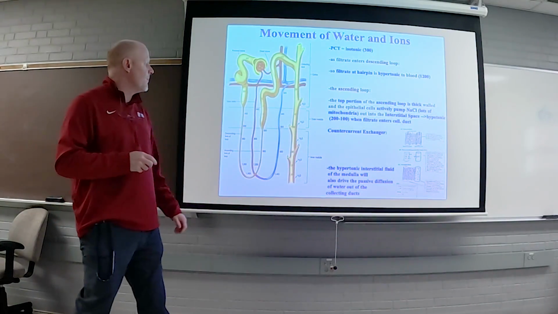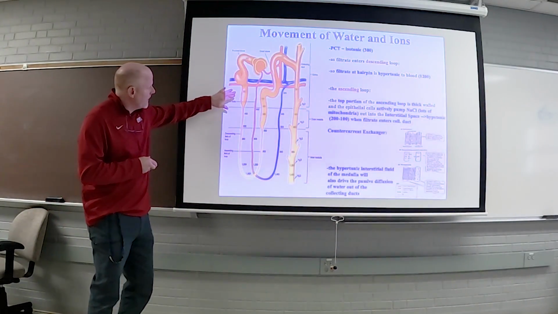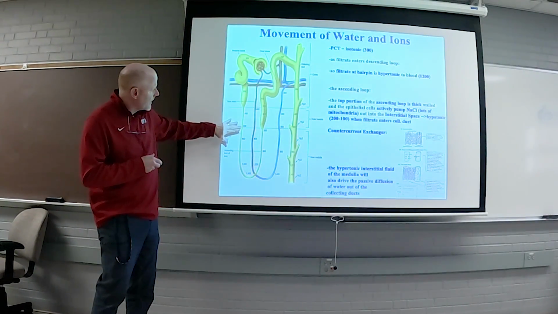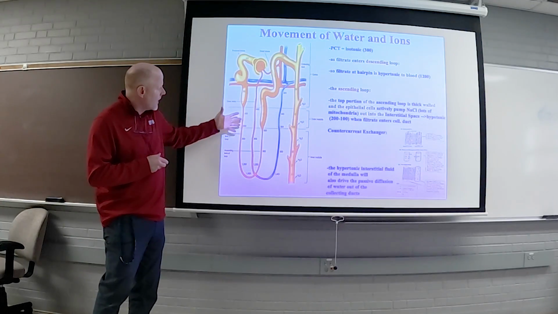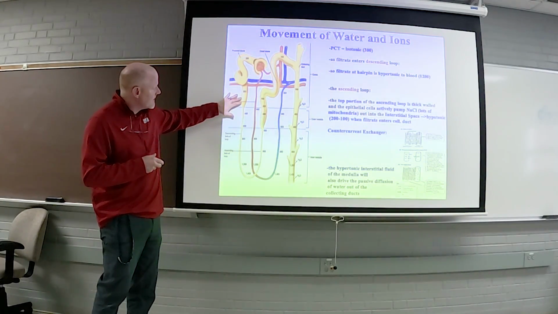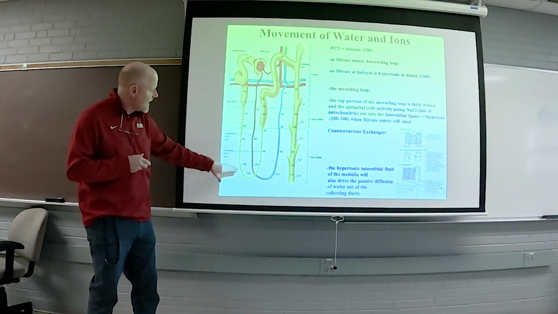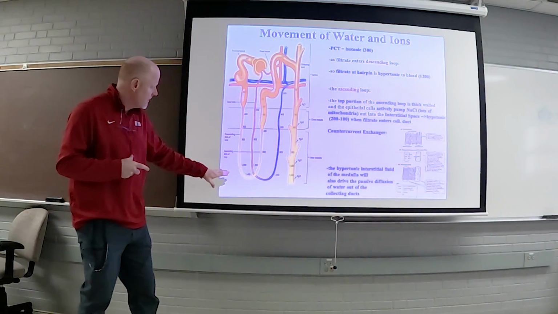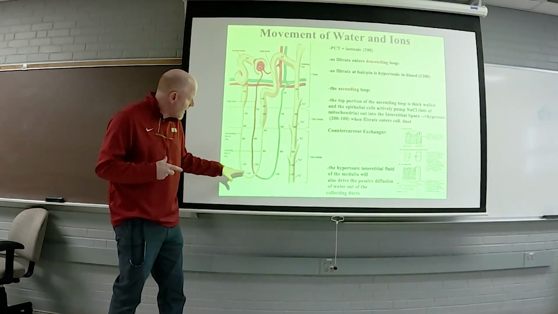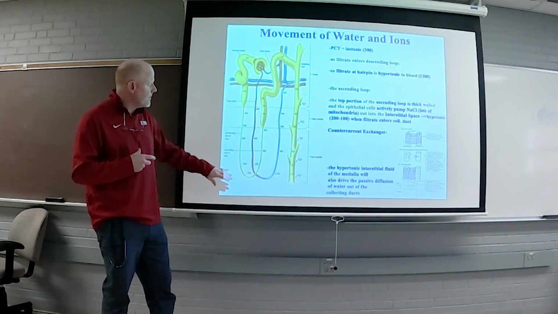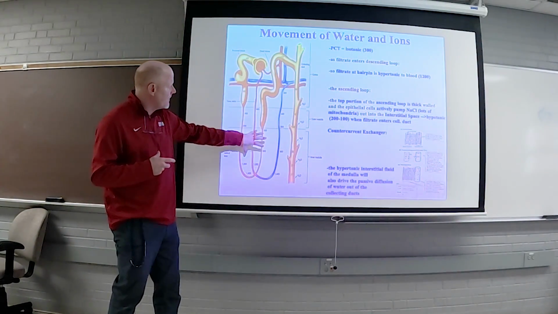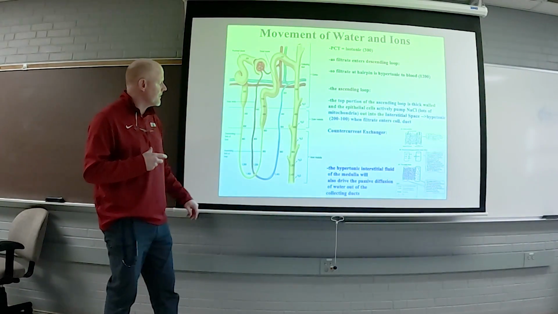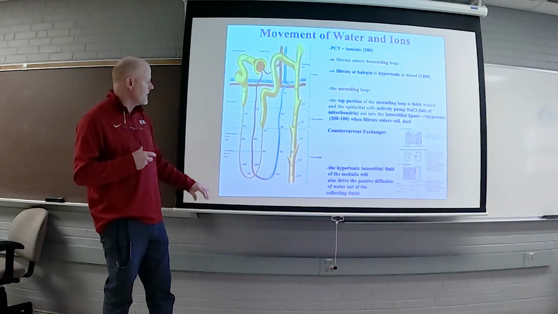Really high. And what's really cool is that the descending limb, as you can see, is permeable to water. And because there's a lot of salt, water leaves. But what that really does is it removes some water, but it concentrates our filtrate. So it's really high in salt, right down here. And then when I open up those sodium channels, the sodium will move into the interstitial space because it's so high, so I can remove water efficiently, move sodium chloride into the deep medulla.